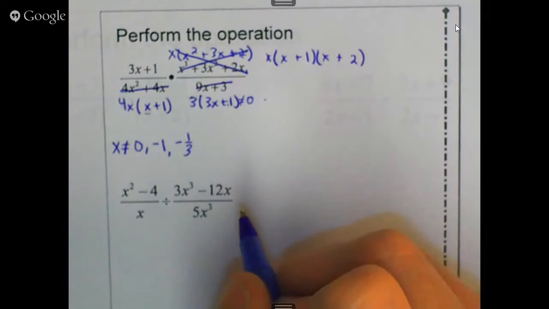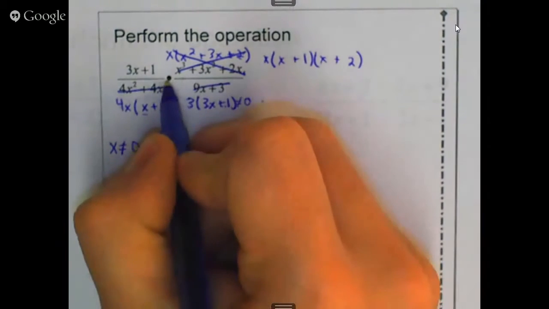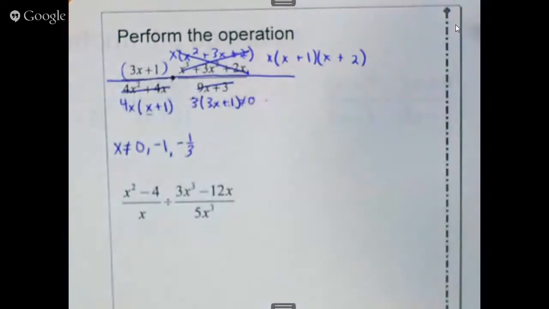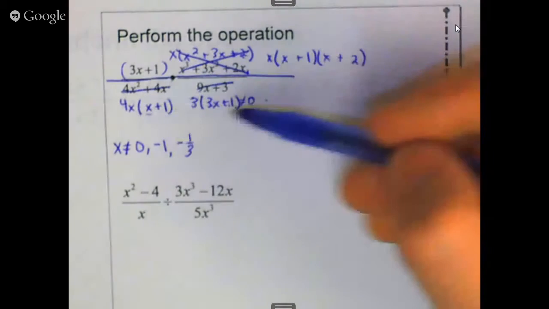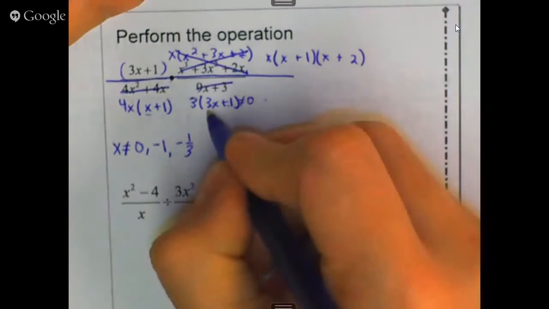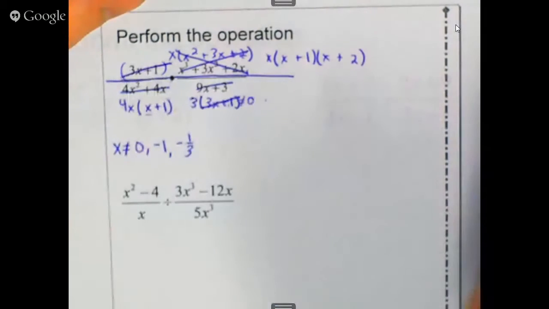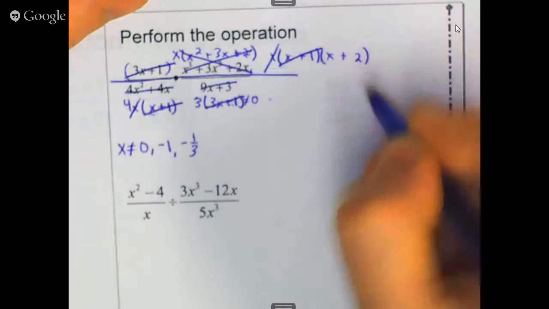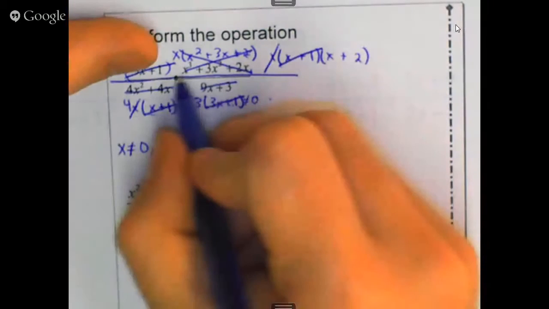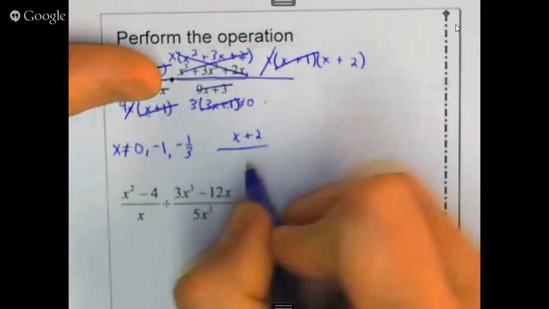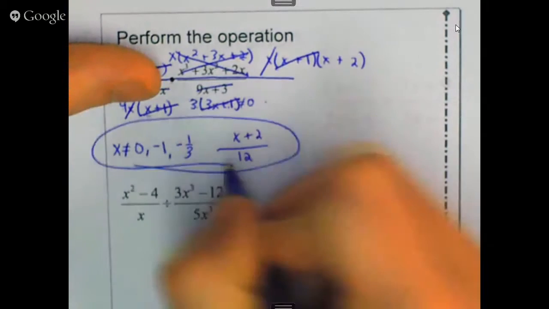Okay. Then it says do the operation and update. Well, how do I multiply two fractions? I simply multiply straight across. So now I've got all my factors over one bar. Update domain. Well, did we move anything from top to bottom anywhere? No, so I don't need to update. And then last is cancel what you can. So I've got the 3x plus 1, 3x plus 1, x plus 1, x plus 1, my x and my x. So on the top, it looks like we have x plus 2, and on the bottom, we have 4 times 3, which is 12. And we're finished.